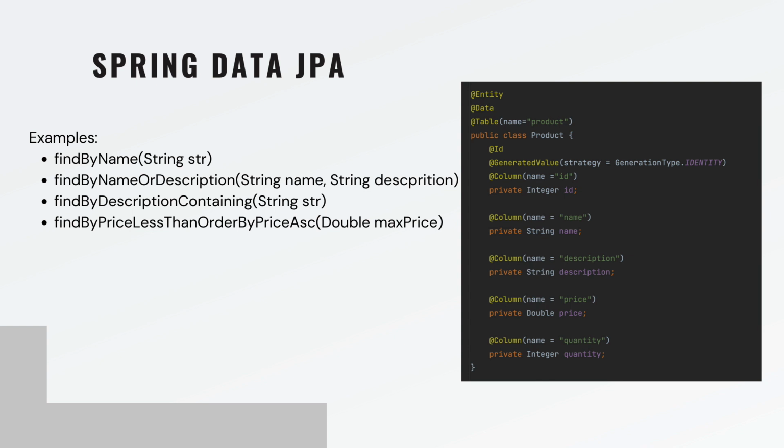And then findByPriceLessThanOrderByPriceAsc. So first it finds by price that's less than whatever we pass in. Then it orders it by price ascending. So if you know your SQL queries, you know that there's a lot of control you can have on exactly the results you return. So you can see that there's kind of these keywords that you can use to structure it in a certain way. So By, and then the field name, Or, etc.